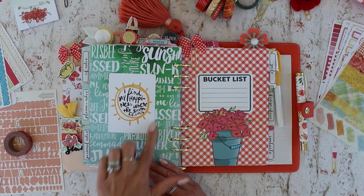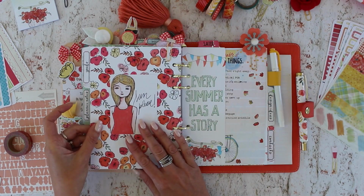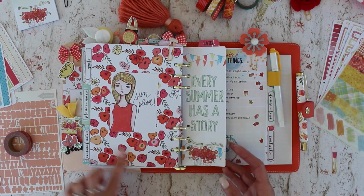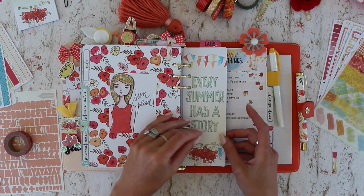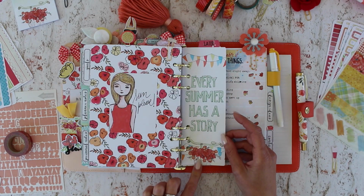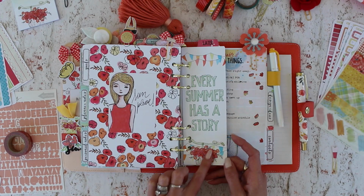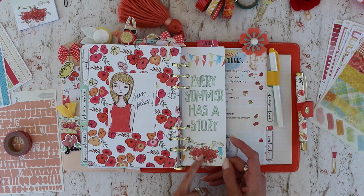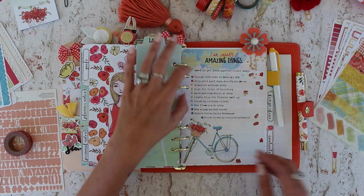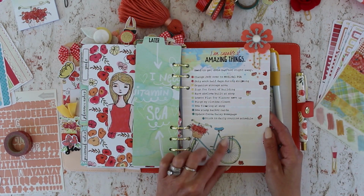My dashboards, I added a pocket card to that. Another pocket card to that one. You can see I used this paper a lot. That was my favorite. I loved that paper. Just another simple bookmark. And then I again cut out the little bike from the notepad. And then on this page, here's another one of those printable pages.